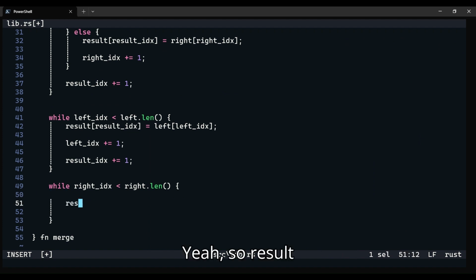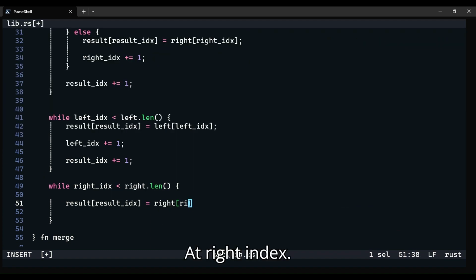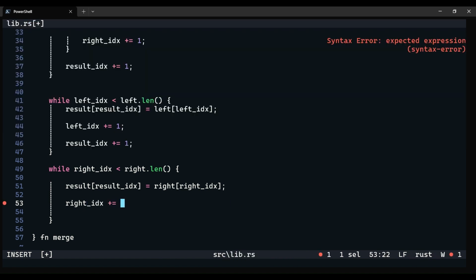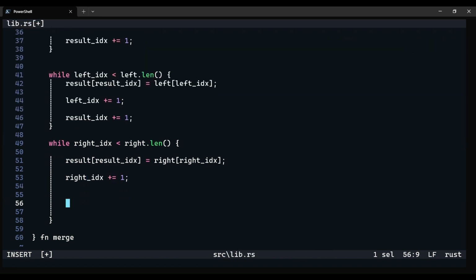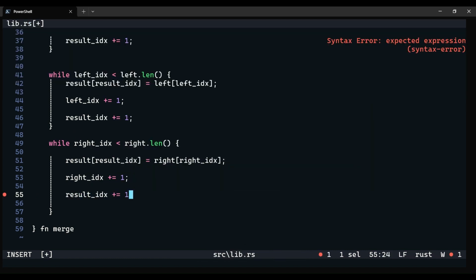So result at result index equals right at right index, and then incrementing right index by 1 and result index by 1.